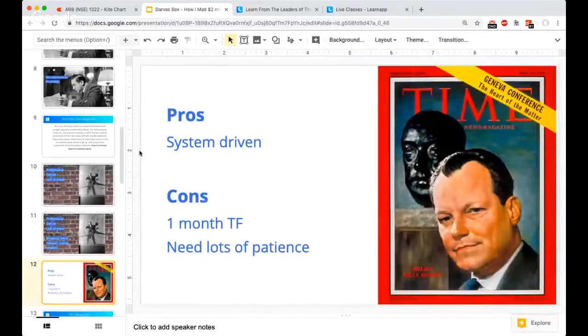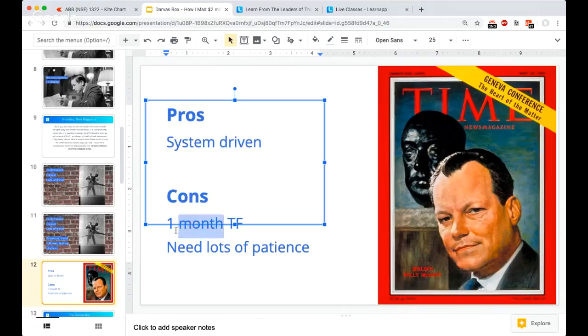Now, some of the pros of this system that we're going to explore is that it's actually system driven because it's very black and white, so it's difficult to stray away from the system. That's a good thing. The con is you have to use a 1 month or a 1 week time frame. So the weekly chart is what you can use this on, and it needs lots and lots of patience. If you're a short term trader who wants to use this on some other time frame, then you can learn today and then do your own testing on a lower time frame and see if it works or not. But for me, please let me do this on 1 month and 1 week. I will do it on 50 stocks.